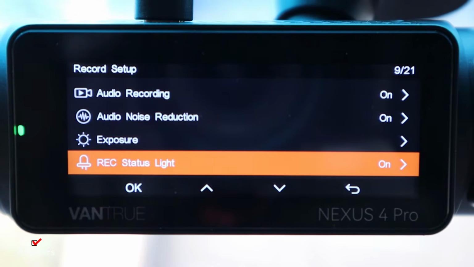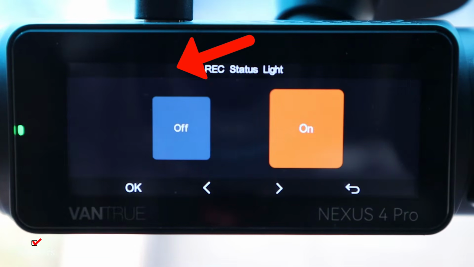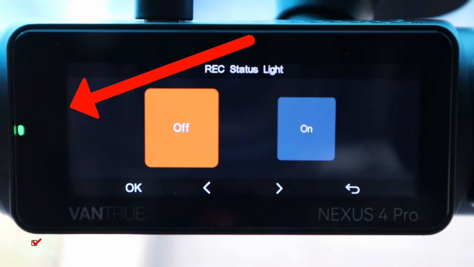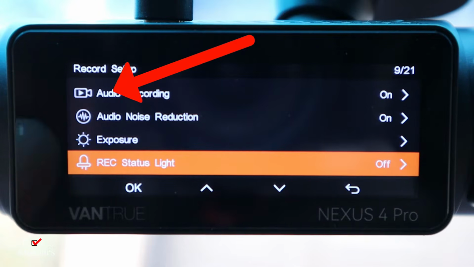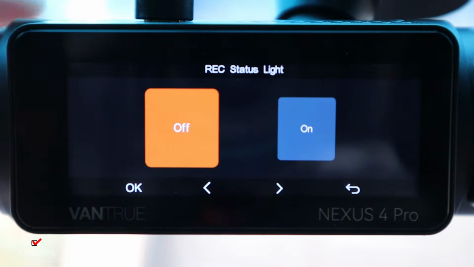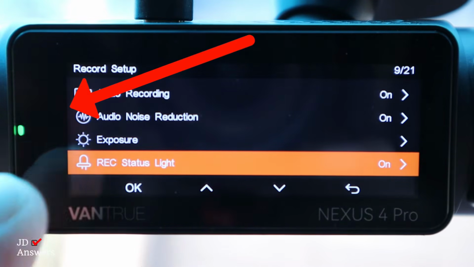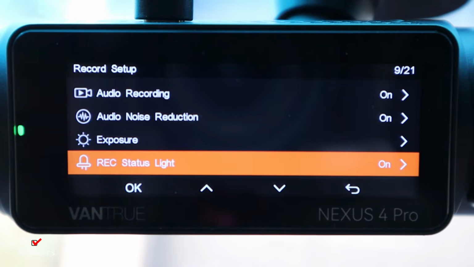So it pretty much does what it says. So if you have your recording light on, we're going to hit OK, or you could turn it off if you don't want that light to show, because some people just like it completely dark. And we're going to hit OK. And you notice that light on the side turned off, that green light. So we hit OK again, arrow back to on, we hit OK, and the green light just turned back on over here. So that's what it is. I'm going to leave mine on. It's just a safety net that I know it's recording and it has the status light on there.